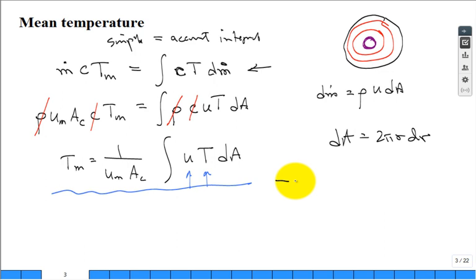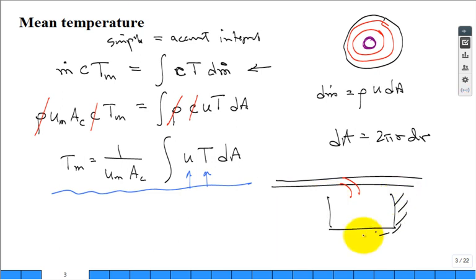Think about this. I have a pipe. If I could, for 1 second, divert everything flowing into that pipe into a well-insulated bucket, let that fluid mix, let it sit, and then measure the temperature of that fluid, it would be the same temperature. It would be that mean temperature. So sometimes they call this the mixing cup temperature or the bulk temperature, but it's the mean temperature.